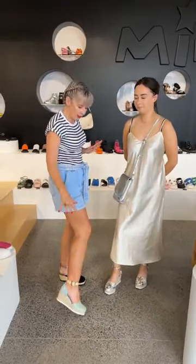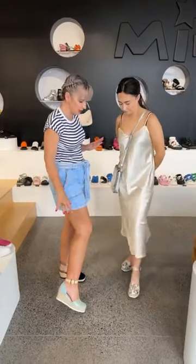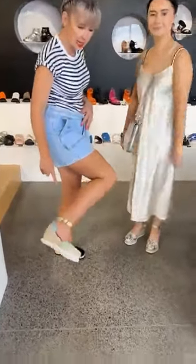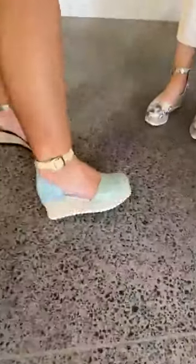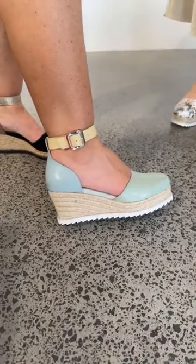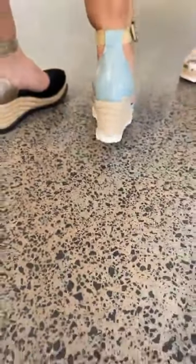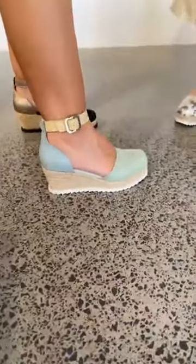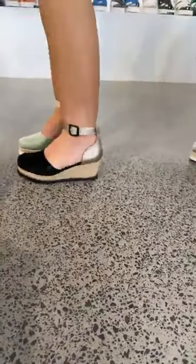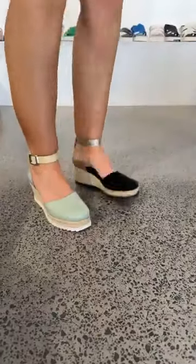So then I reached for the pastel colours in this to go back with the little denim shorts. There's a baby blue, a minty, and a lemon in through here, which is really pretty. It's all got a little bit of a croc embossed print in it, which is super lovely. White sole, lovely little heel height. And remembering, ladies, I've got yummy thick ankles, and they're not looking too bad. It looks really good.